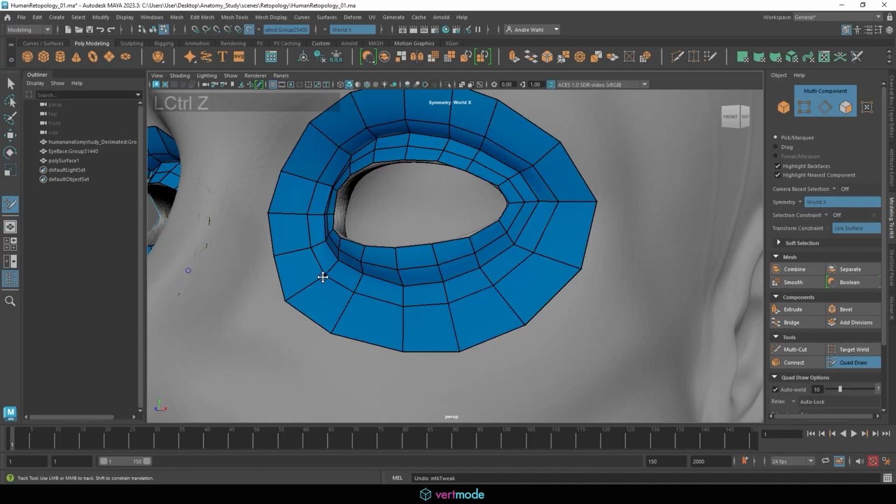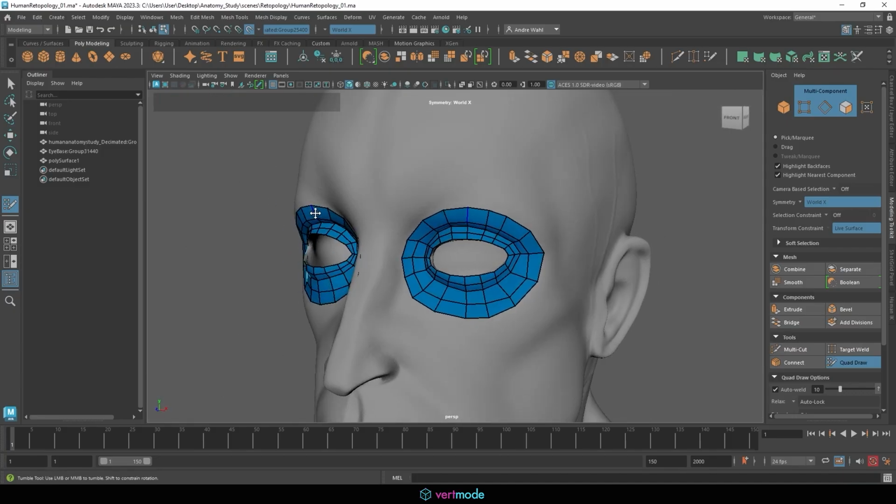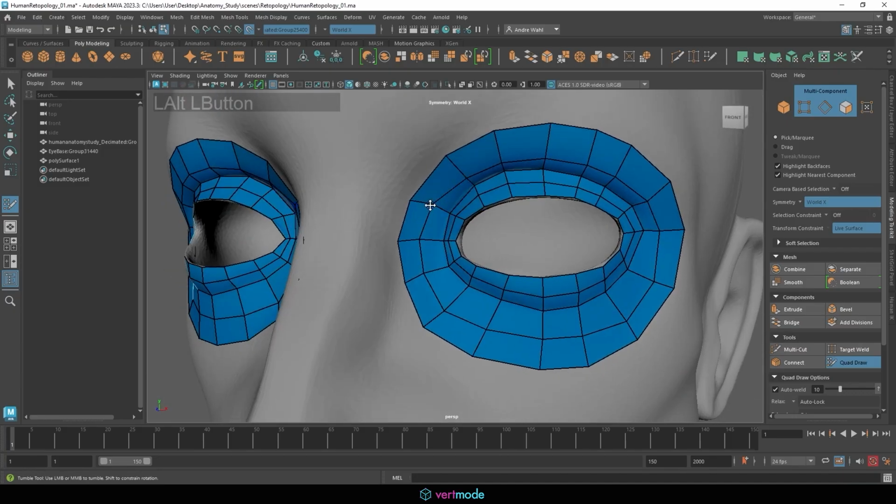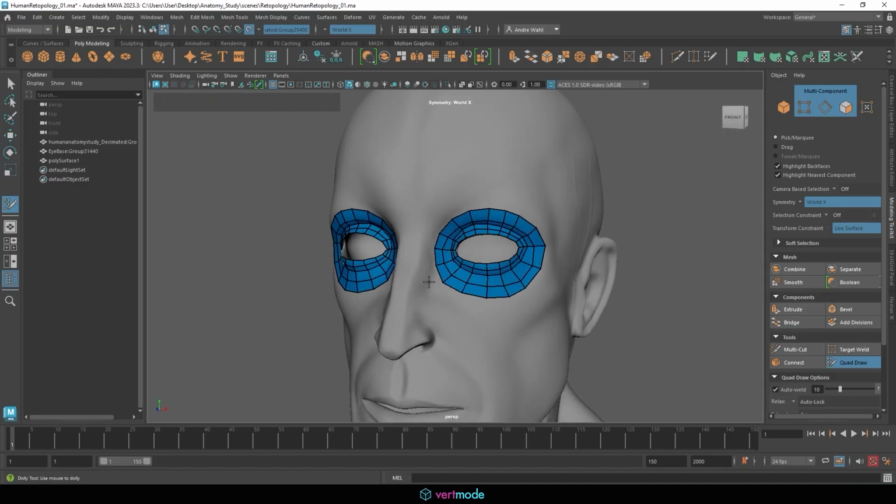We could maybe nudge it down here to be a little bit more in the midsection, but you really don't need to go super heavy and super dense when it comes to topology. You can actually keep things quite light, especially if you're going to do subdivision. Ironically, video game characters actually tend to be denser than film characters from the sheer fact that film characters are going to leverage subdivision later. So when you think of a film character, a lot of the times it actually has a lot of low poly detail that's just designed to subdivide. So take some time to adjust those, but that's going to be the base setup there for the eyes.